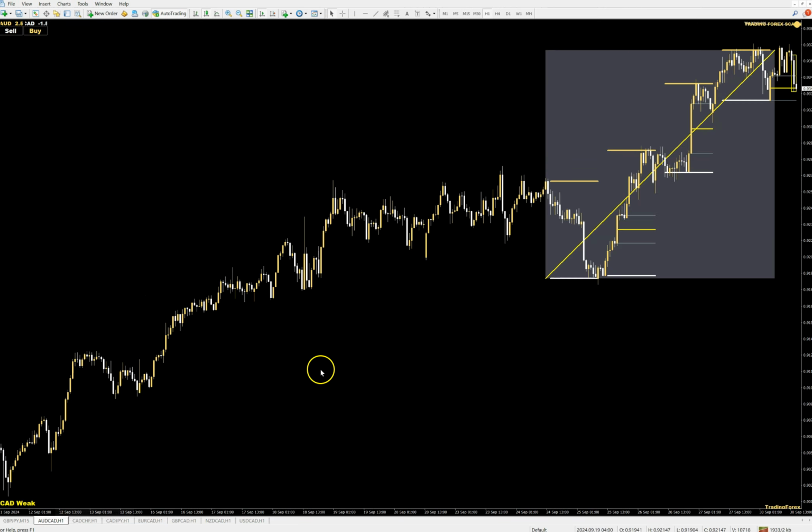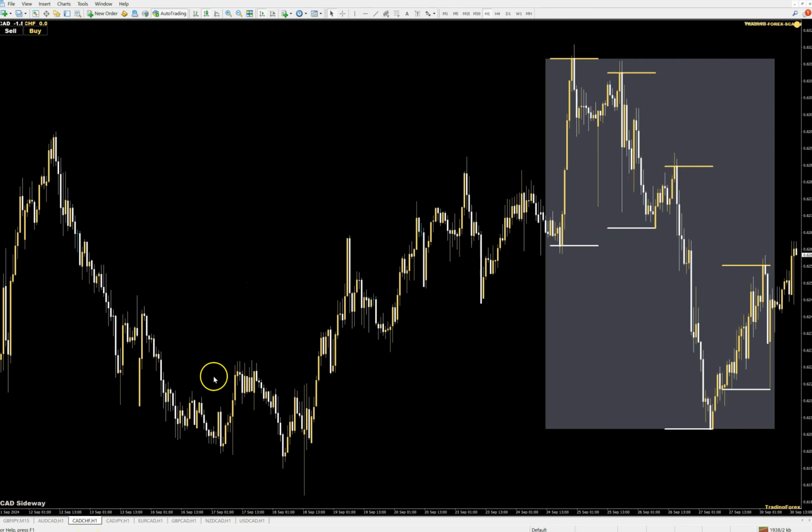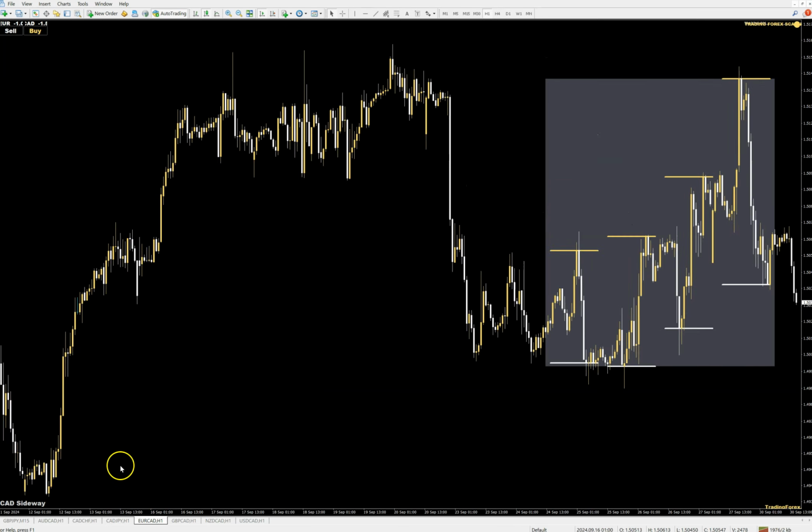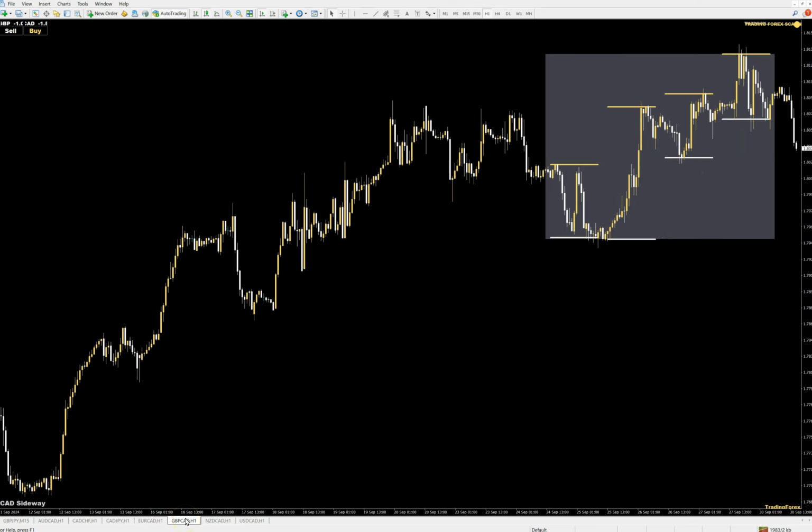So the Australian Canadian, we have already seen it by analyzing the Australian currency. The CAD Swiss has a strong reversal throughout the long term and the short term, so nothing interesting here. The CAD yen was in an uptrend. We'll have a look at the yen. As we can see, we have a strong reversal here. The Euro CAD is really choppy up and down. Both of them are negative, so nothing interesting.